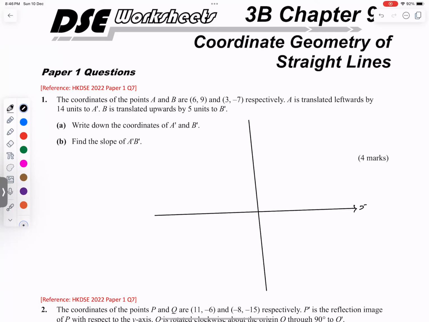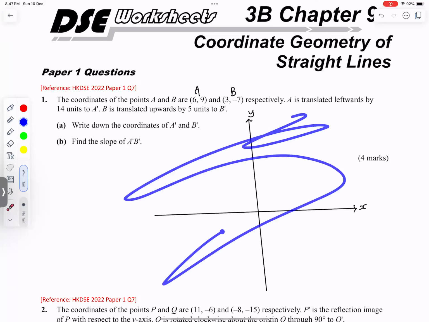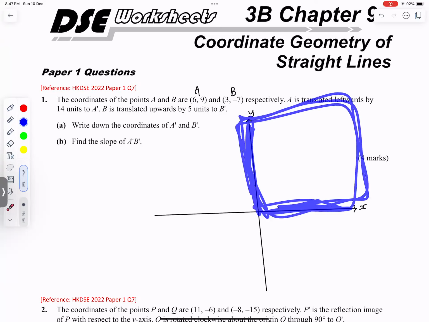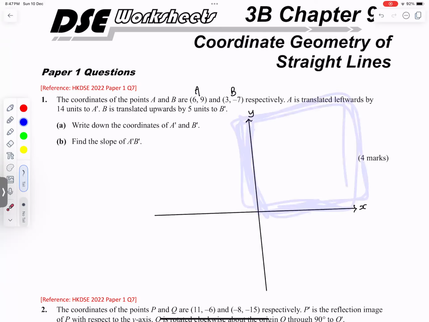We know X and Y because it's rectangular coordinates. And then just guess where will these two be? This is A point, this is B point. For A, both X and Y is positive. So where will it be? It could be anywhere, right? Nah, it can't be anywhere. It has a fixed point. We know that this X is positive here, Y is positive here. So this is the quadrant for point A.